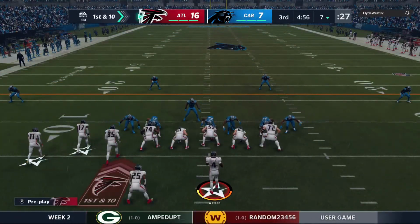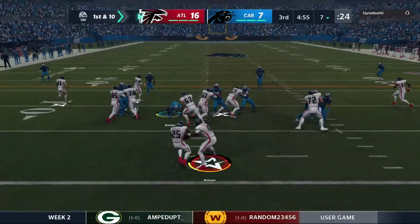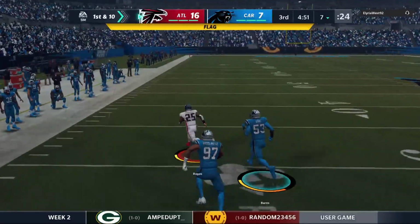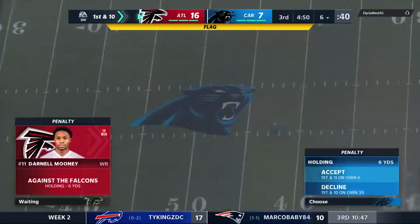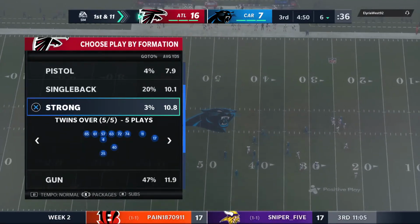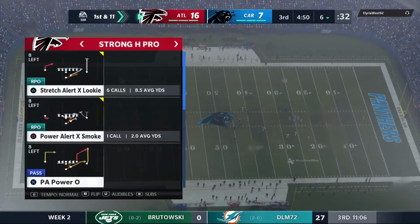About set to begin their next drive, the Falcons offense at the line. They were able to get the ball back here, didn't surrender any points. Now they'll look to add to that lead. Yeah, how about the boost the defense gave them? Going right out on the field, shutting them down, not giving up any points, and turning the ball back over. They want to do their part now and show them a little respect and some gratitude by scoring some points. And to get a little more cushion.